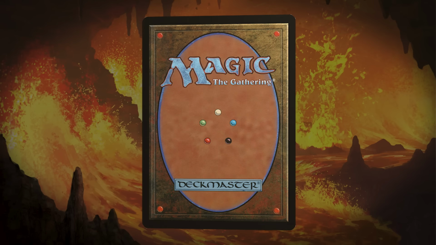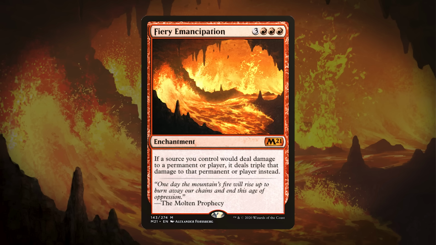Red is the magic color that's the most interested in doing damage quickly. As a result, it often receives effects that multiply or augment the amount of damage you can do. This kind of effect can result in massive amounts of damage being dealt in a single turn, so there are some really powerful cards that have this kind of effect.